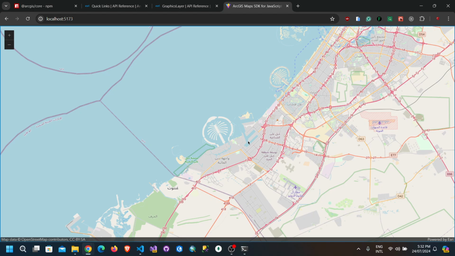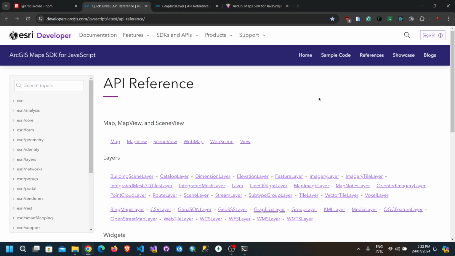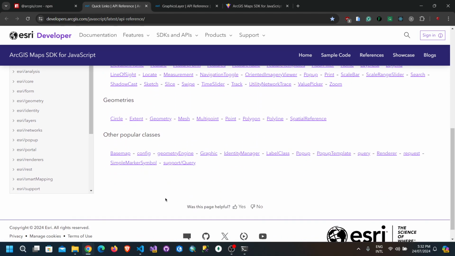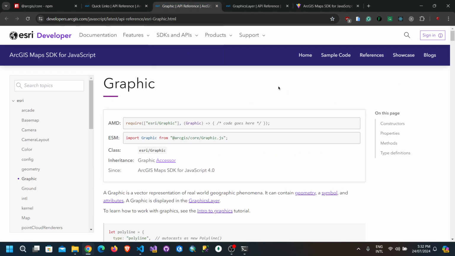The next step is to create the graphic or the marker which we want to display on our map. For this, we have to go down a little, and here we will see, in other popular classes, graphic. This is the one we'll be using. A graphic could be a point, polyline, or a polygon.